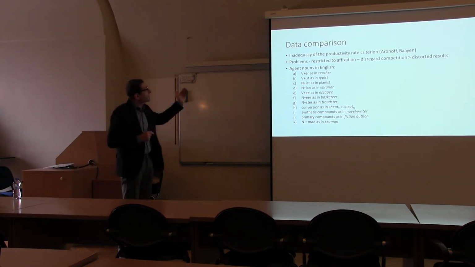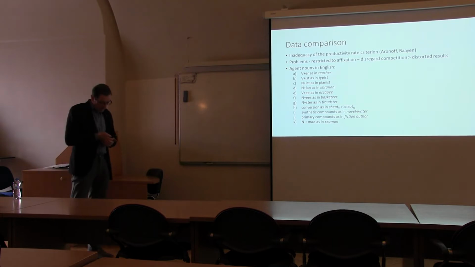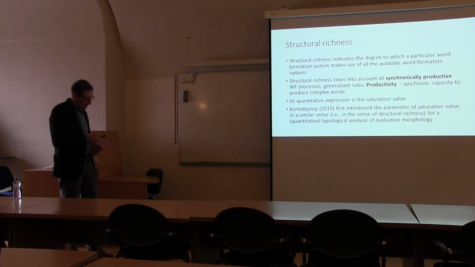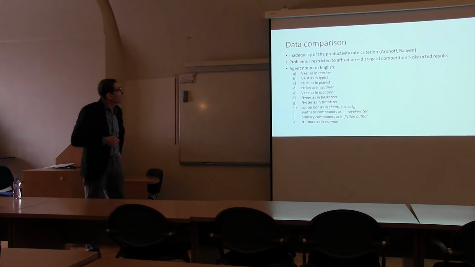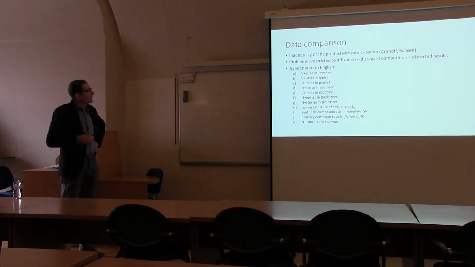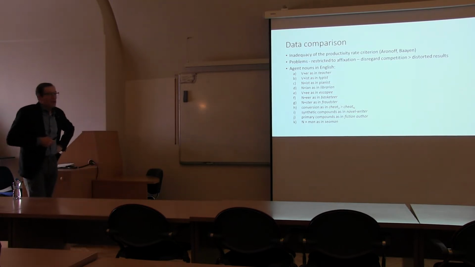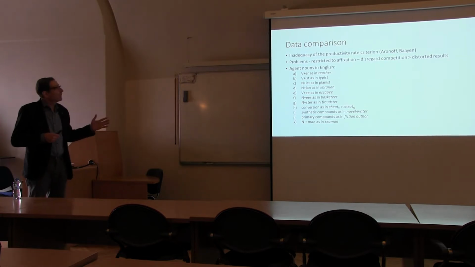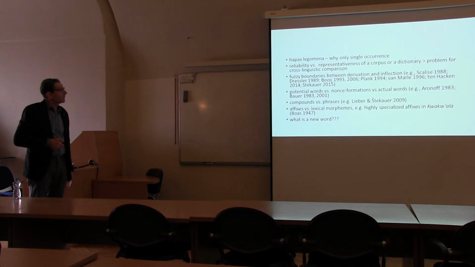If we realize the many different ways how we can produce, for illustration, agent nouns in English, you can see that there are many different rules that produce agent nouns. This is an overview. I don't claim that this list is complete, but it not only includes affixation, but also conversion and compounding, different kinds of compounding. And it means that you cannot ignore all these ways of forming agent nouns. So if you wish to get a realistic picture of productivity of individual word formation rules, you must take into consideration all these different ways of forming agent nouns in this case.